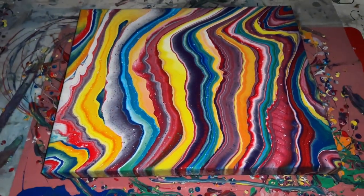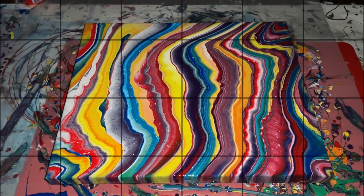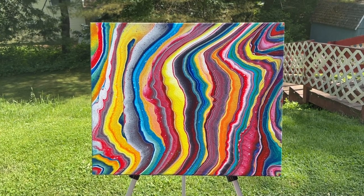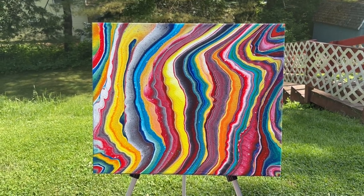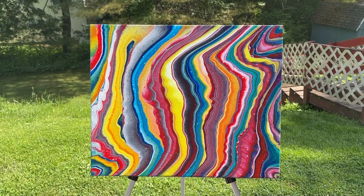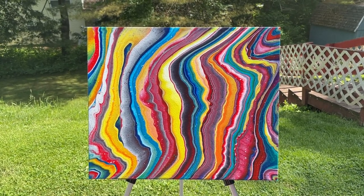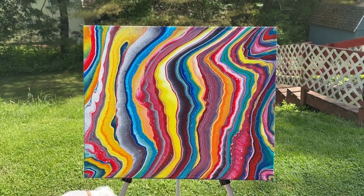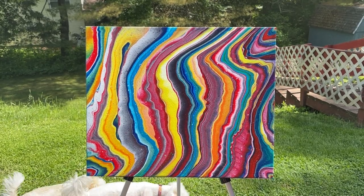All right, guys, so I'll let you see this when it's dry. I'll be right back. All right, here's the dried result. Check it out. So cool. I love these ribbon pours. I don't know why I didn't start doing these sooner. The Massey boys do these and they do them well. And so this is really, really cool. I just love this one so much. So I thank them for inspiration.